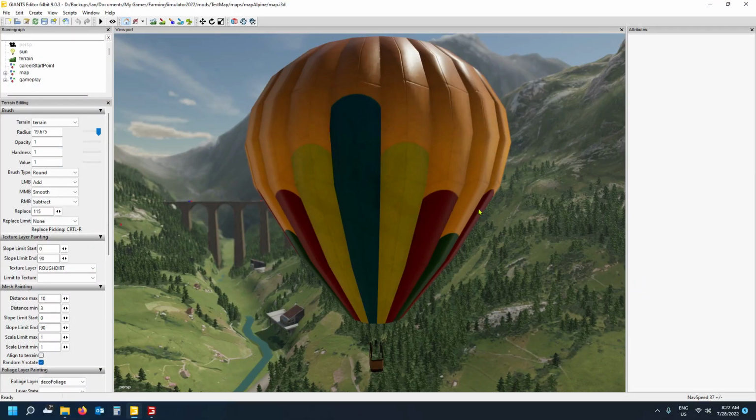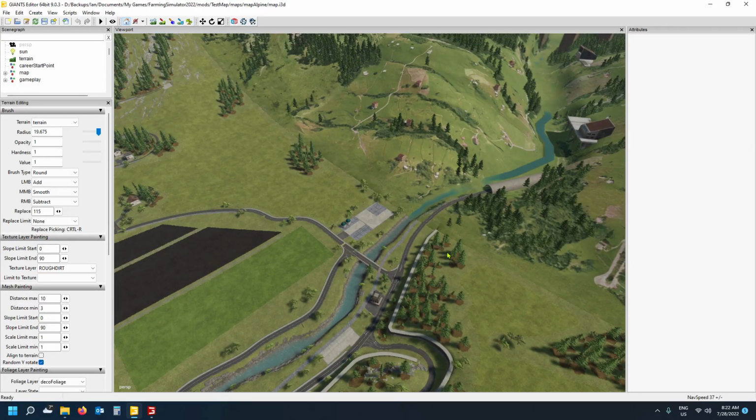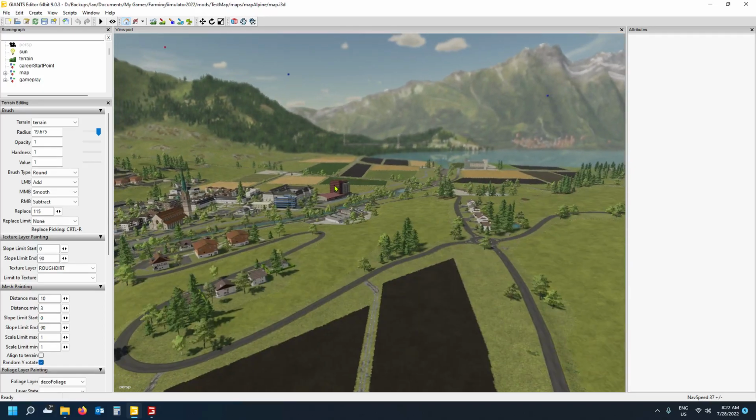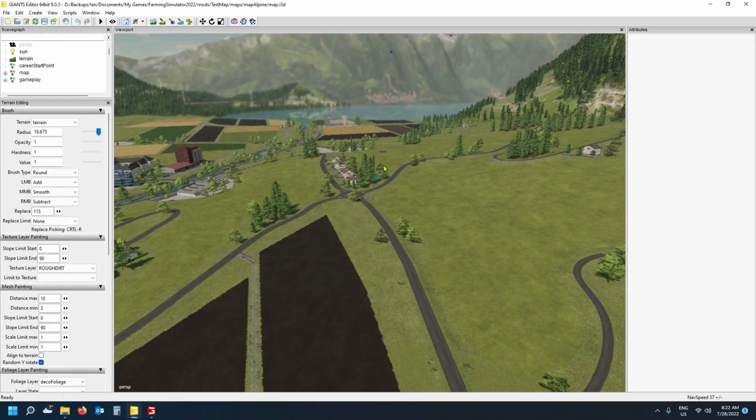the placeable system. So this is in the editor 903, and what I want to do now is add, say this is your own map that you've made, and you want to add all the placeables and farms and sheds and water tanks and all that stuff, but it's a tedious process to do it via the editor and the XML file.